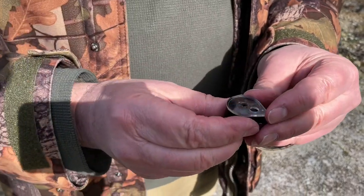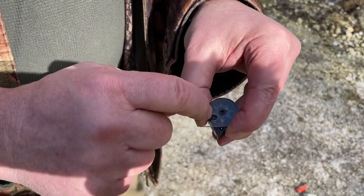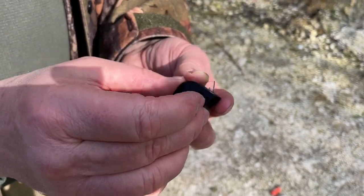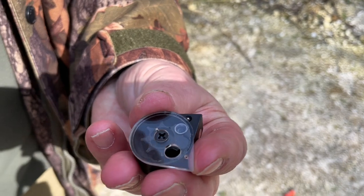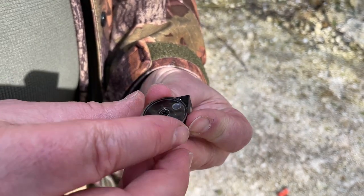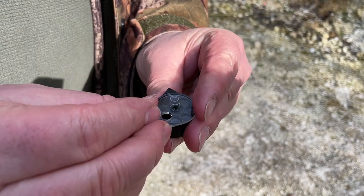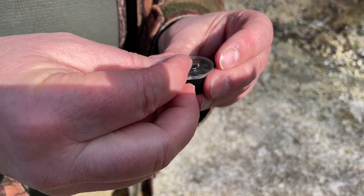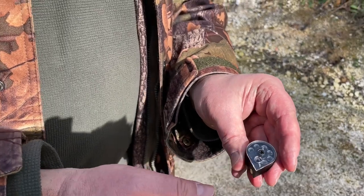I'll just show you quickly how to fill the magazine. It's one of these spring-loaded affairs — you turn the front lid against the spring pressure and you can see there's no aperture there, so you turn to the back and drop your first pellet in skirt-first so it's the right way round. Put your finger over the hole so it won't drop out — that's also keeping the spring-loaded drum from moving — and now you just drop the remaining pellets in. It might look a bit fiddly but once you've done it a few times it's quite simple.